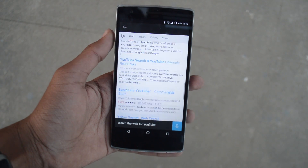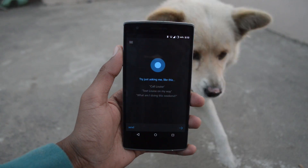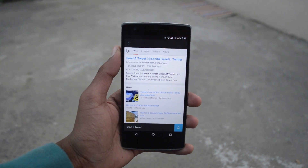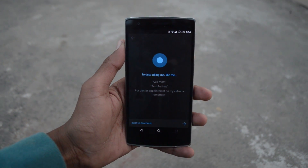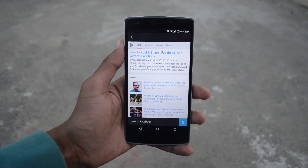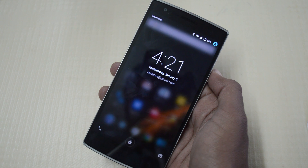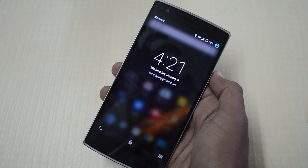Now, all the tasks like these and some toggling commands were handled very well by Cortana. She didn't quite fare well with instructions like 'post to Facebook' or 'send a tweet' or anything like that, which for me isn't a huge deal breaker. Overall, it is pretty fast and gets the essential things done very efficiently. The update is pretty stable as well with some other minor features. If you own the OnePlus One, be sure to check it out.